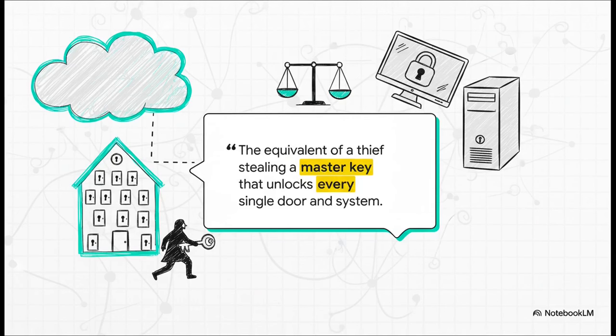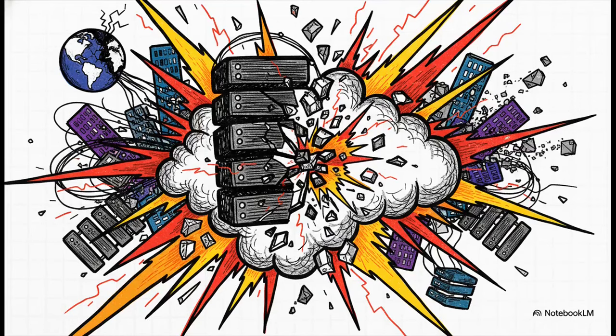Security researchers found a flaw that could have let an attacker with barely any access promote themselves to that all-powerful global administrator role. It's kind of like finding a trick to turn the key to the janitor's closet into a master key for every single room in the entire skyscraper. The fallout from this could have been absolutely catastrophic.